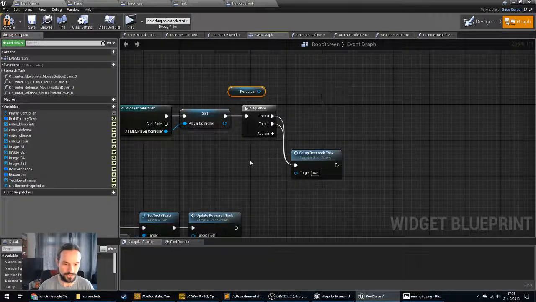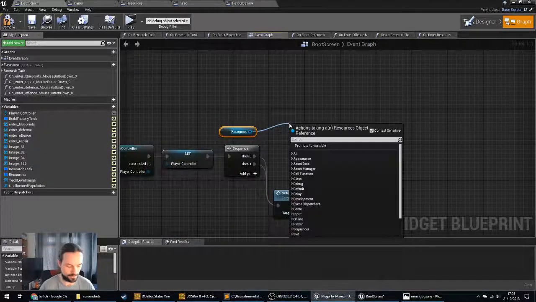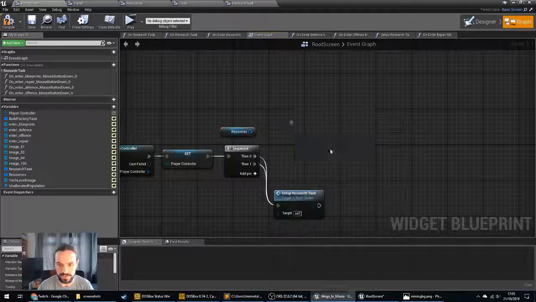It's going to be doing a few more things when it starts up as well, so hence why a sequence makes the most sense. So we bind to the menu change.